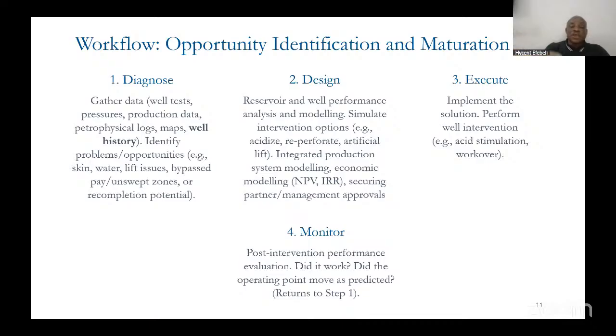Not knowing the history of the well can be a problem. Maybe you are planning an intervention, for instance. You've looked at the well performance chart, you've done all your analysis, and you've decided to go and stimulate a well. Maybe they've done that stimulation before, but because you didn't read through the history, you didn't even know that they've stimulated that well, but the recipe did not work out, right? And you are using the same recipe that has been used before to stimulate that well. So history is very important.